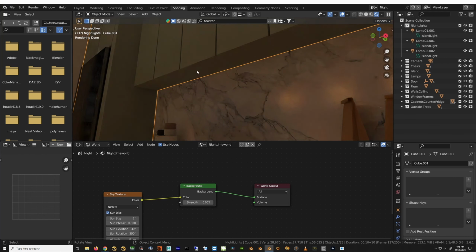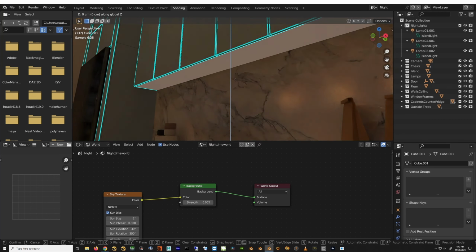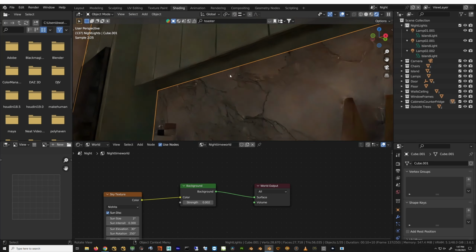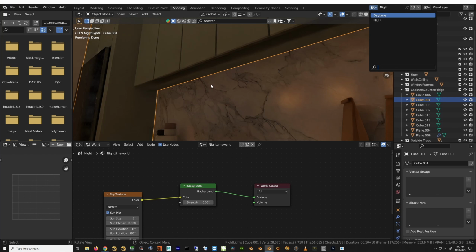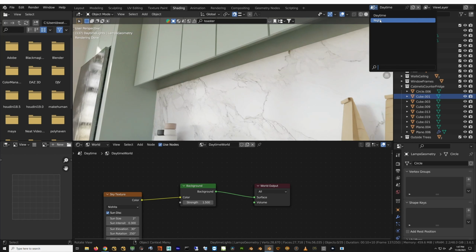So I'm going to come to this geometry, go to edit mode, select this polygon and just G Z to move it up, because I just want to make a little space for my lights. And then undo that. Now, here's what's cool. Because I've edited this cabinet, counter, fridge object here, I've also edited it in the daytime scene. The object is independent of the scene that I'm looking at. So I've done it in both places, which is really, really cool.